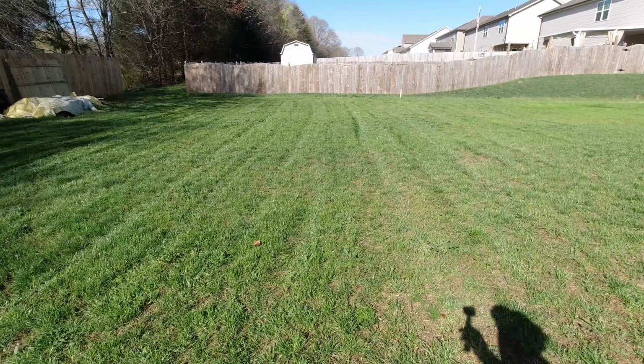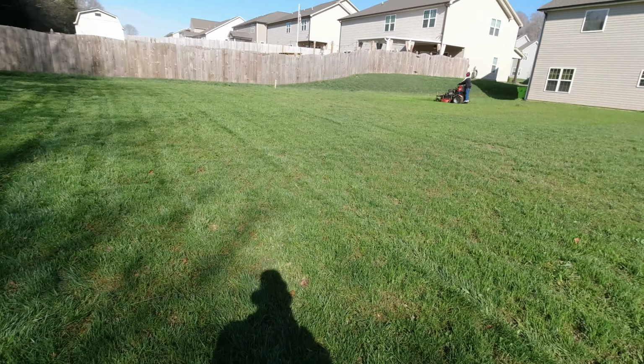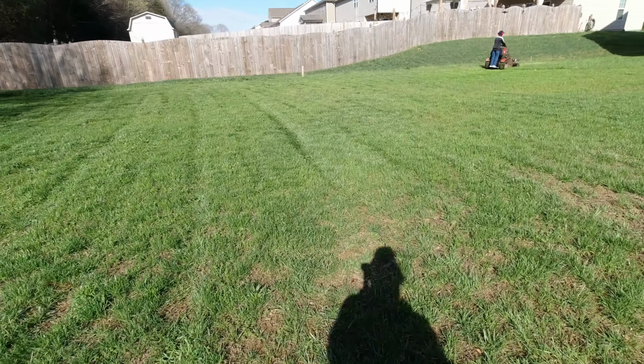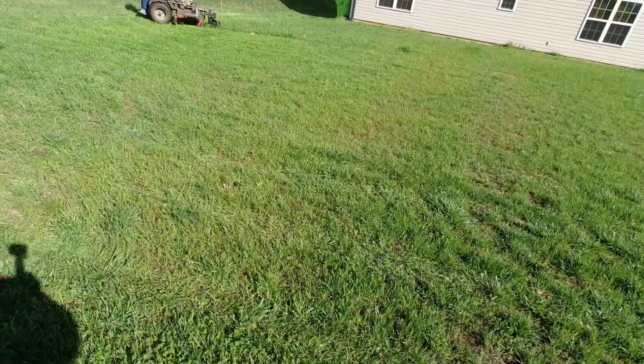First time out with me, doing his own yard. Stripes not quite straight, but he is getting the concept of it. And yeah, so this yard is coming in pretty nicely too.